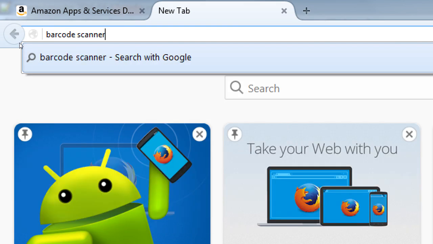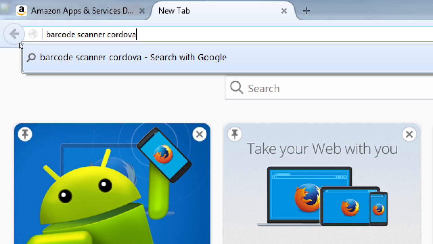Barcode scanner Cordova. I'm going to do a search with the keyword Cordova and a feature I'm trying to add to my app. Sometimes you can search and get different results if you search for the keyword phone gap, because sometimes people create plugins and such for Cordova / phone gap, and some people don't know that there's a Cordova and that there's a phone gap. It's technically, to a degree, the same thing, but sometimes you get different results. And remember, Taco is our version of Cordova. So we can try this, actually.